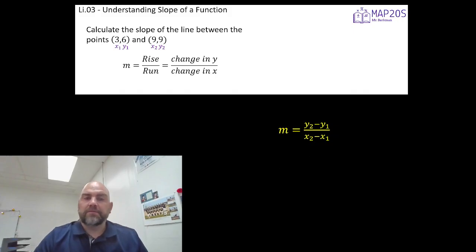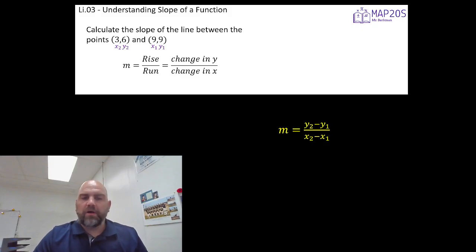Now, what happens in a case where we decide that we want to switch it up? So let's switch up our x2 and our y2. There we go, flip them around. Now our first point happens to be our second point, and our second point happens to be our first point. We just flip-flopped them. Sometimes that's important because you might not know which is the first point and which is the second point. You might just be given 2 points. So how do we know which one to use? Well, it doesn't matter. And I want to show you in this case here.